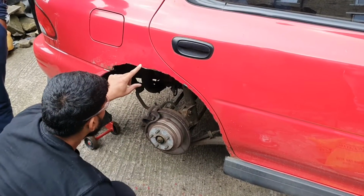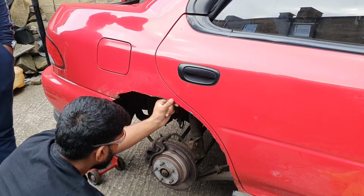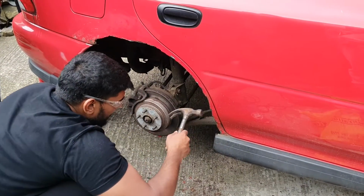This bit's good metal. See where it's hard? That's not gonna break, man. No, definitely not touching the tire now. Touch all of it.